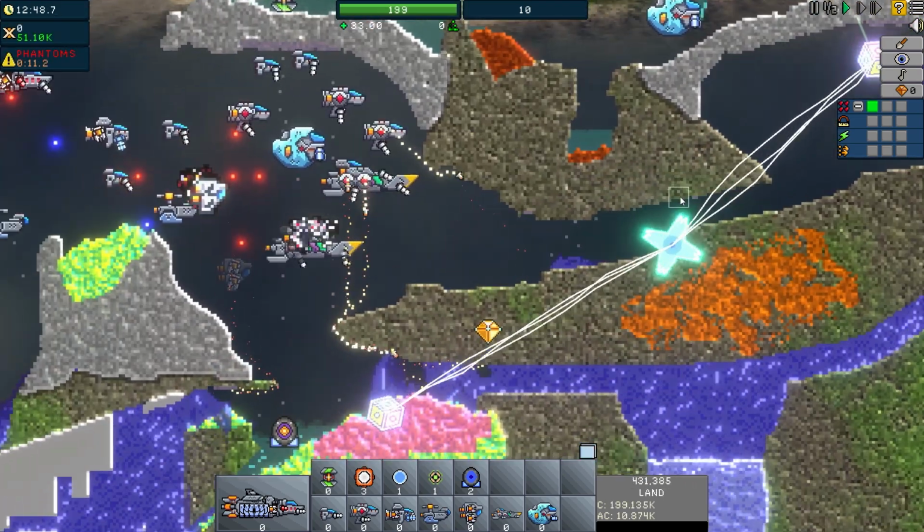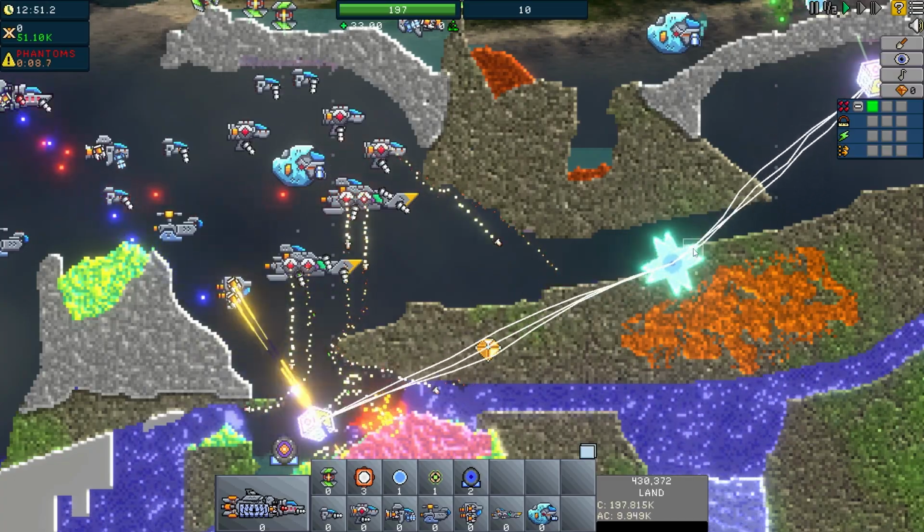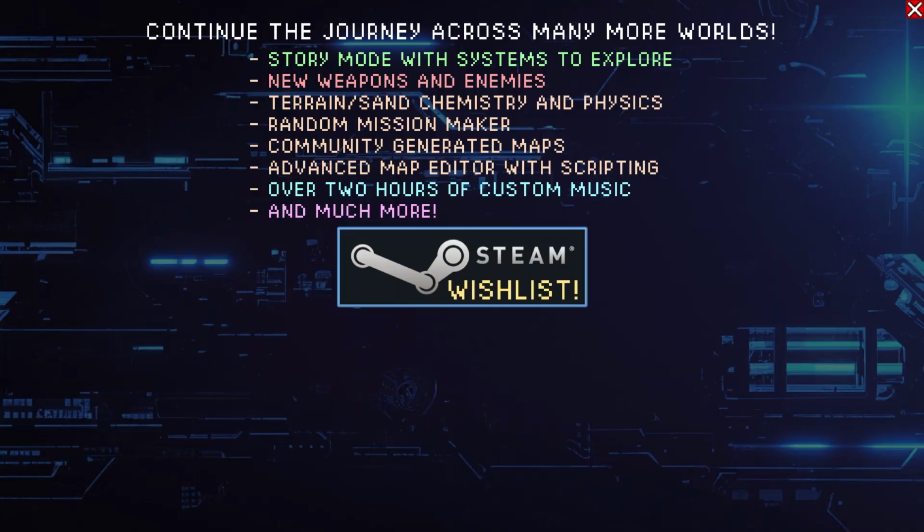All right, this thing's charged up there. We got them both charged up. Fantastic. Riftblade comes out, destroys them both. We win that mission. And there it is. You'll love to see it.